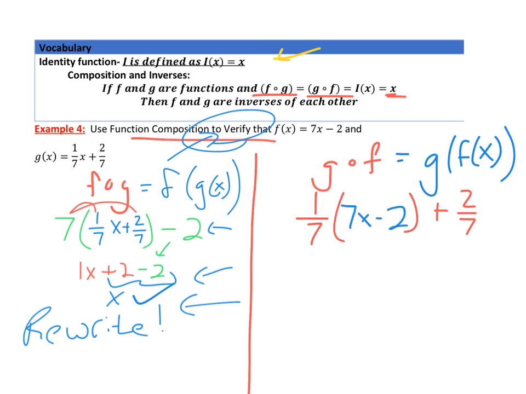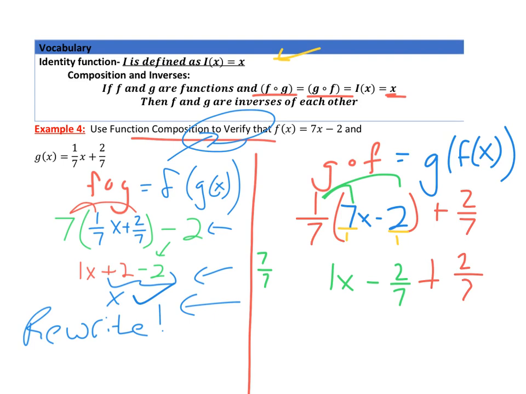I'm going to remind you that when you multiply fractions, you multiply the top numbers and you multiply the bottom numbers. So, when you do 1/7 times 7 over 1, 1 times 7 is 7, 7 times 1 is 7, so you get 7 over 7, which is just 1x. 1/7 times 2 over 1, well, 1 times the 2 is 2, 7 times 1 is 7, so 2/7. Your calculator can help you if you struggle with the fractions. I'm going to bring down my 2/7 here.